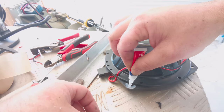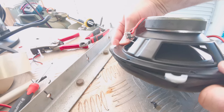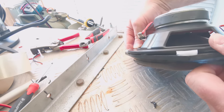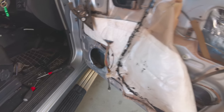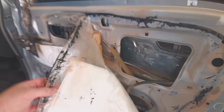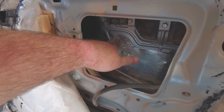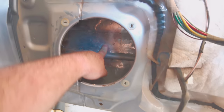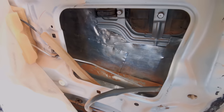You'll find you'll need 3 half washers. They're just M8. So there you go. I've done all those washers now. Now they're essentially the same height, and they also help locate the speaker. So while I've got the speaker out, what I've done is I've just peeled back this dust film here, and I've run this sound absorbing mat inside here. Some people run it on the outside here. I'm running it on the inside, and the reason why I'm doing that is to insulate the outside of the door and probably makes the door a few grams heavier.